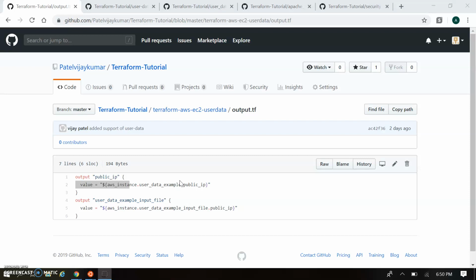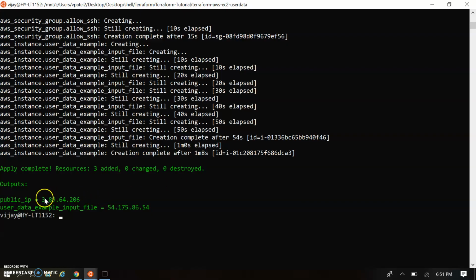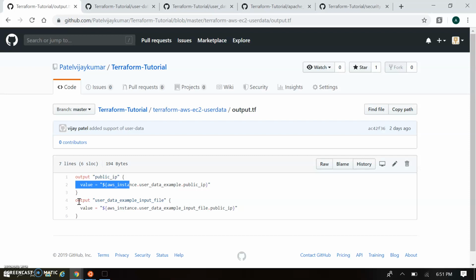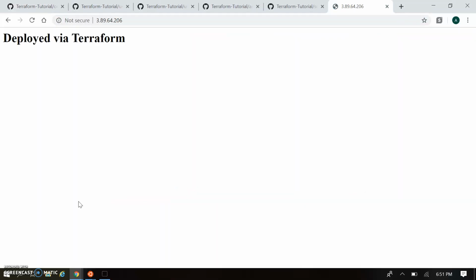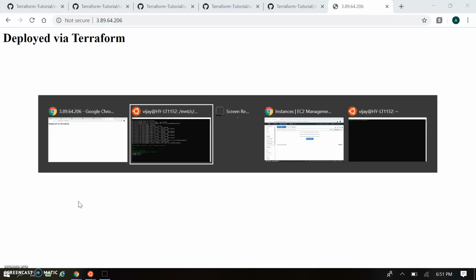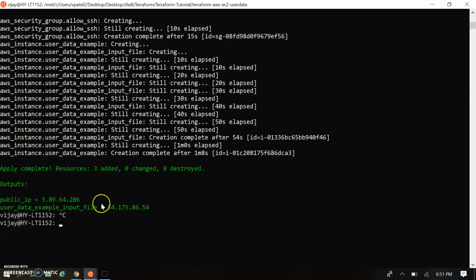So let's take a public IP, copy it and open it in the browser. This might take some time, but sometimes it opens immediately. So this is our site deployed by Terraform. This is the one without file, and the second one is with the file.